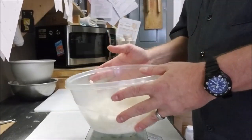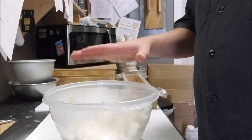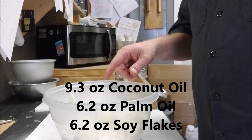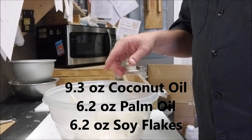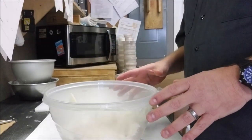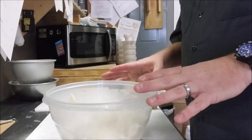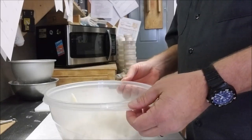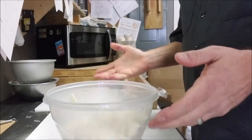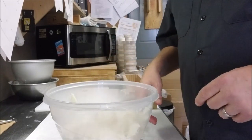Today we're going to make a barbershop soap. In our bowl here we have our solid oils: 9.3 ounces of coconut oil, 6.2 ounces of palm oil, and 6.2 ounces of soy flakes — kind of like what you'd use to make soy candles, except you want zero additives. You can substitute this with fully hydrogenated soy, which comes out thick, almost like lard. But again, check everything with your lye calculator first. We'll go ahead and melt this, then mix up our lye water.